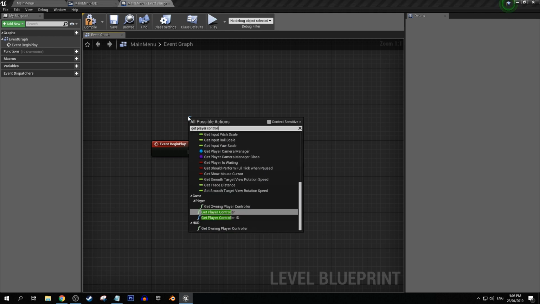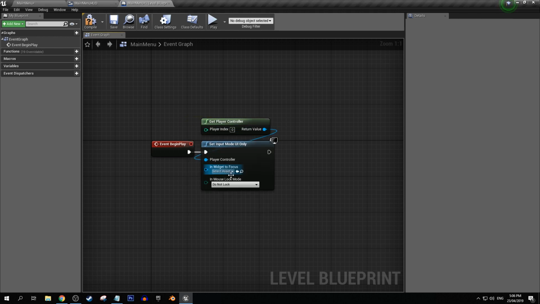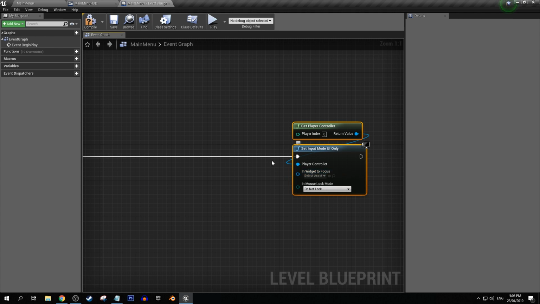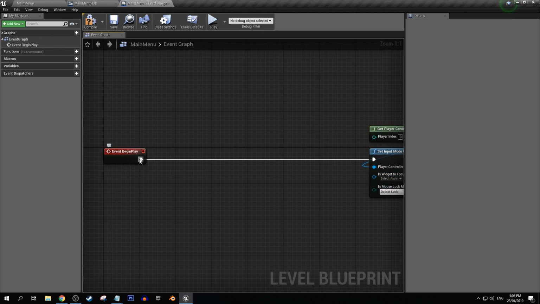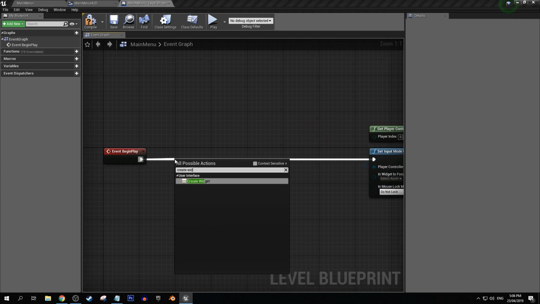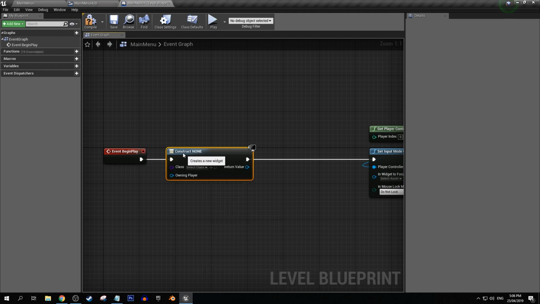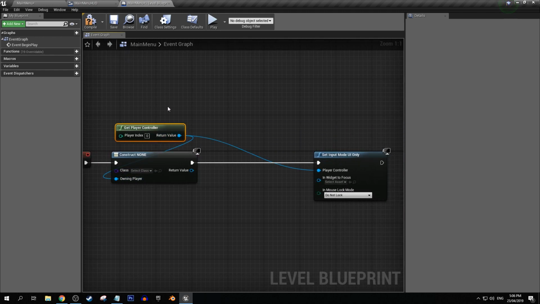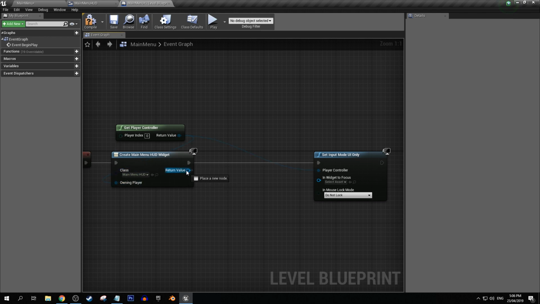Get our player controller. The widget to focus, we'll actually move that along there because we can then input that in there once we've created our widget. Let's create our widget. Our owning player is, you know what, we could just borrow our get player controller there. Let's add in our main menu HUD, and this is very important.